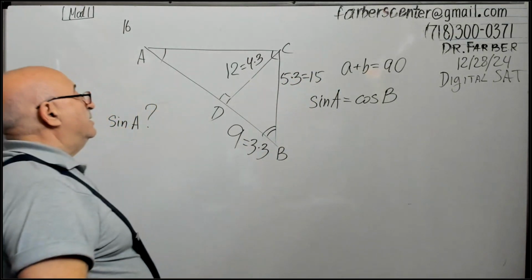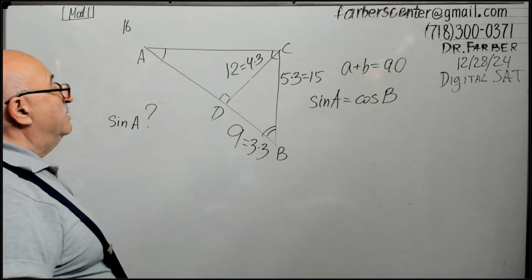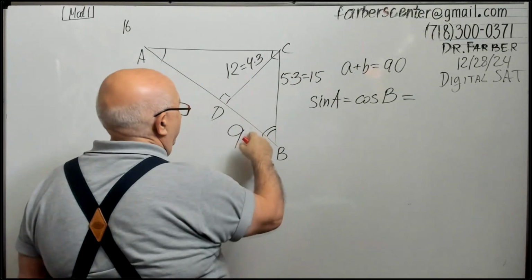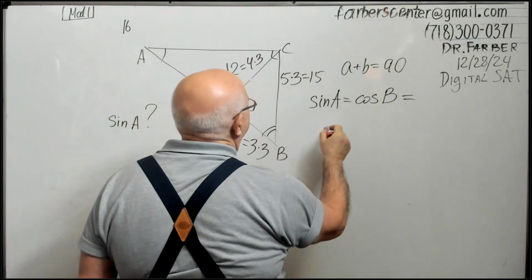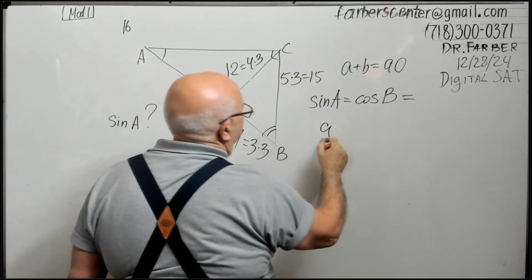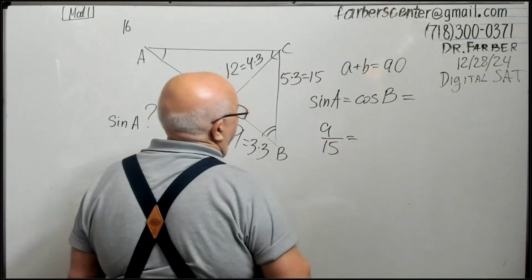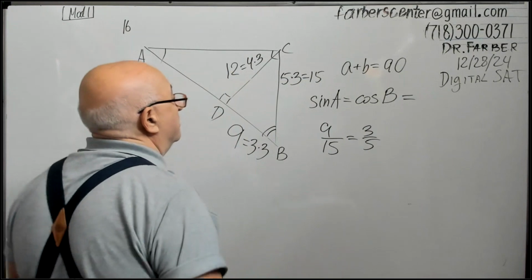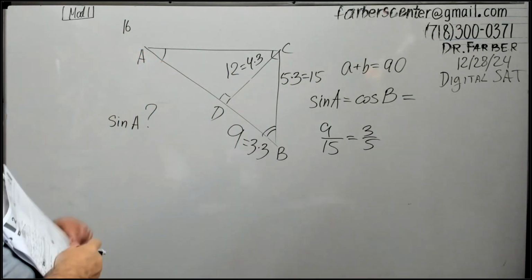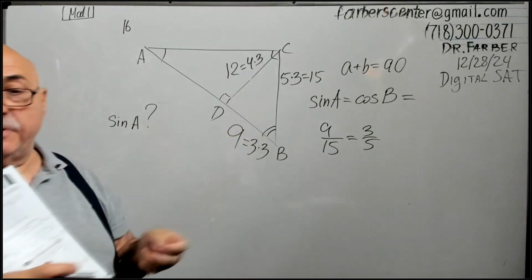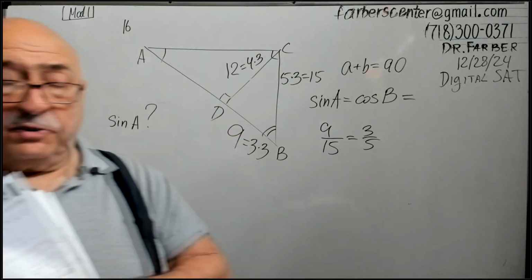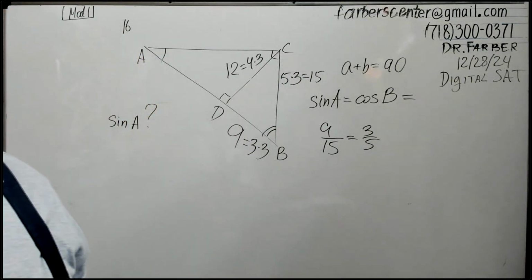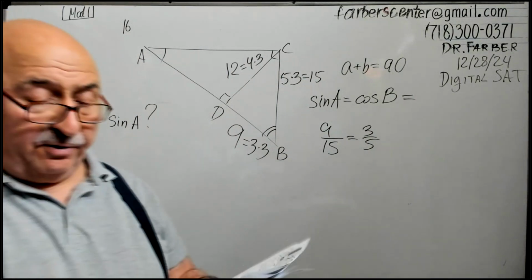Now, in this triangle ADB, everything is defined. And to find cosine of B, it's adjacent over hypotenuse, remember? After simplification by 3, you have what? 3 over 5. Whatever they have in the multiple choice. So instead of finding sine of this, find cosine of this, which is the same property of cofunctions. Who understands up to this point? 100%. You see? Good, good. Did we do this? Yes. We did everything.